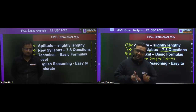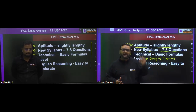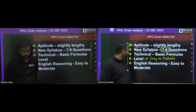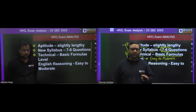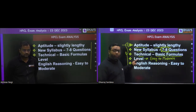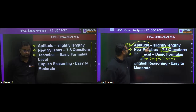In the entire ESC paper one syllabus, the syllabus of civil, electrical, electronics, and computer science was also counted. So it is not worthy to study all that for only seven to eight questions. When talking about the technical part, majority of questions asked basic formulas or basic concepts — they were easy, very simple. Overall, we will say the level was easy to moderate, and that moderate is coming just because of the lengthy aptitude.